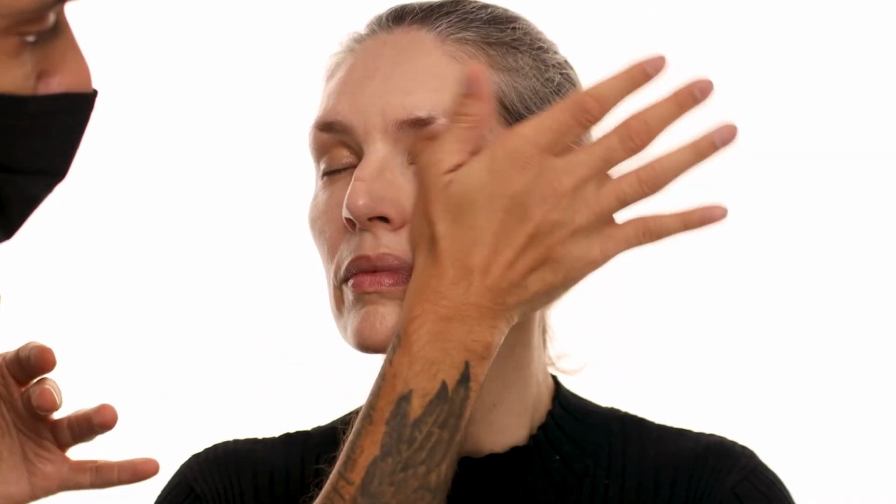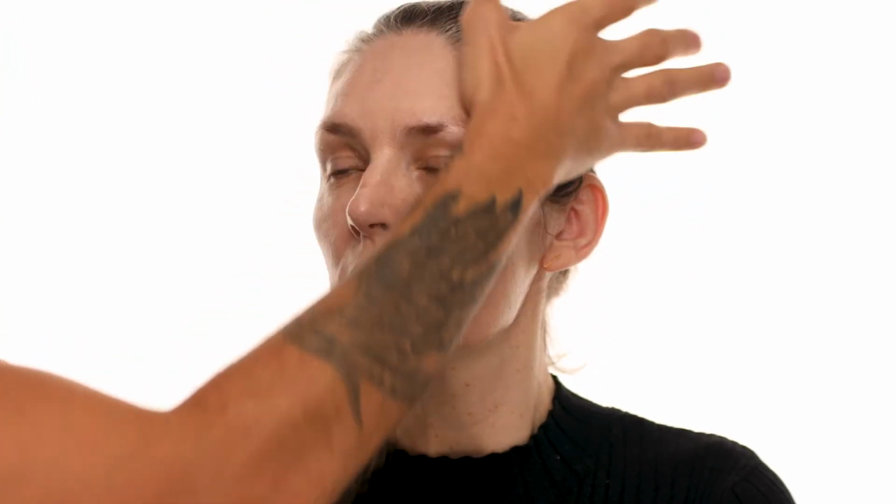So just using my finger, and I noticed you have a little bit of redness here and on your nose, so that's where I'm focusing the color. But don't think that because you put foundation here, you have to put the whole thing on. It's really about finding the areas of your face where you want to even it out. Okay, so whatever's left over, I'm going to warm up into my palms and then just press it in all over, just to make sure that it's very blended.